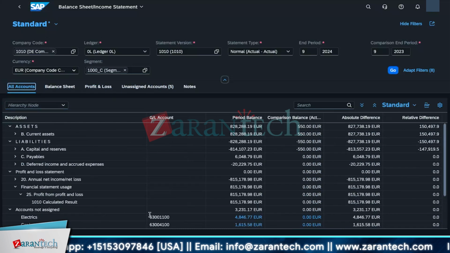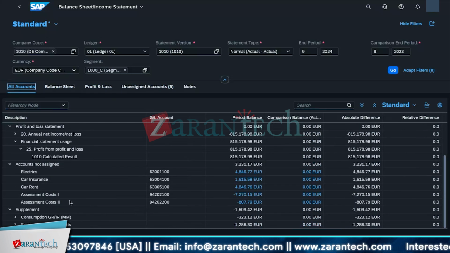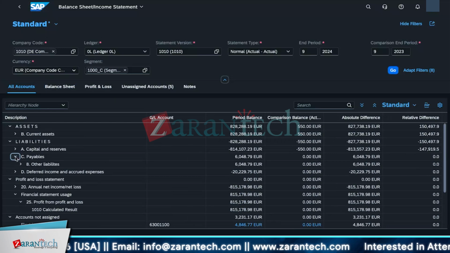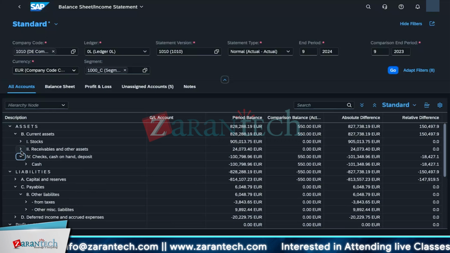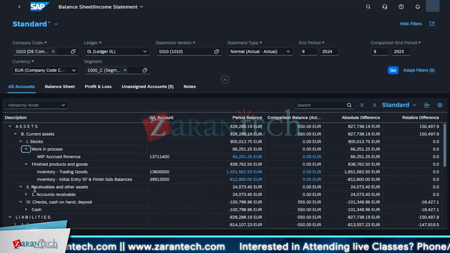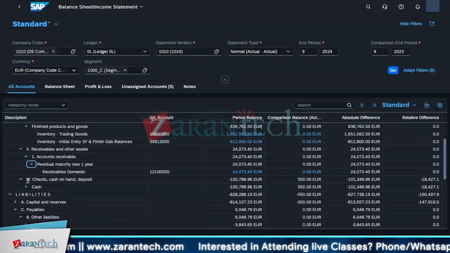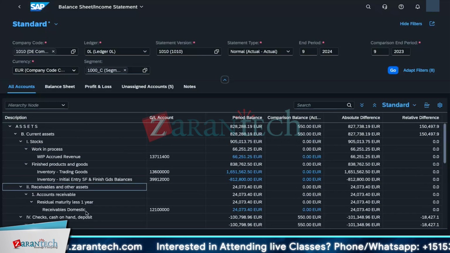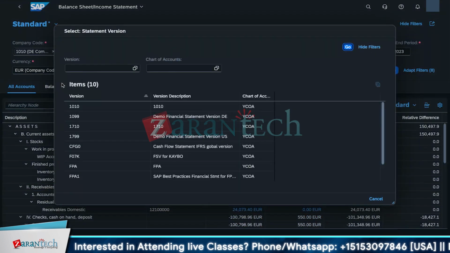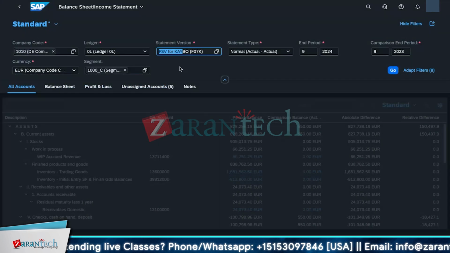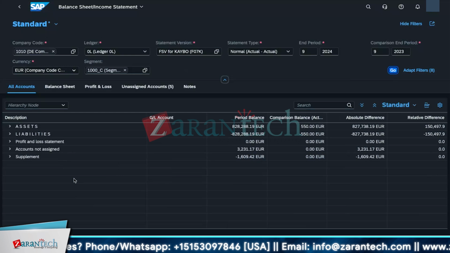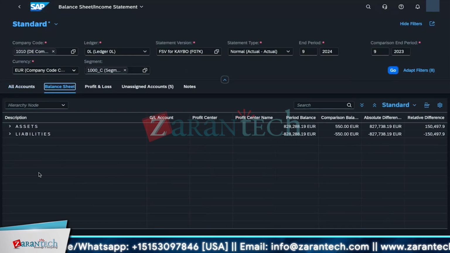In the PDF, it might be getting in here and there. Only a few GL accounts came here. The statement version, we selected the same one only. Here, this one only. Okay, let me go into this. So this one, not the normal one. Yeah, I selected that one, correct. Right, you will get to these ones, whatever I have gone to.